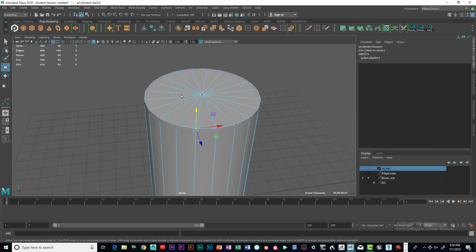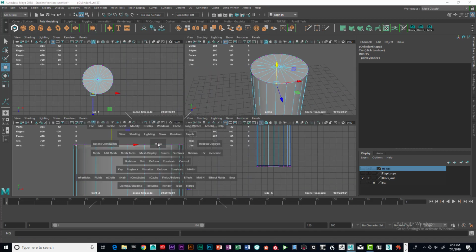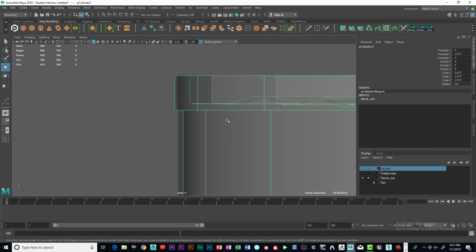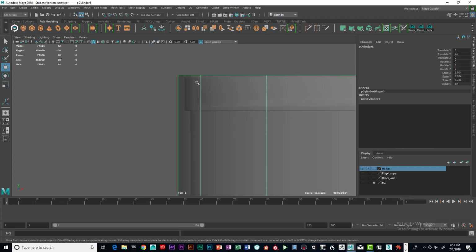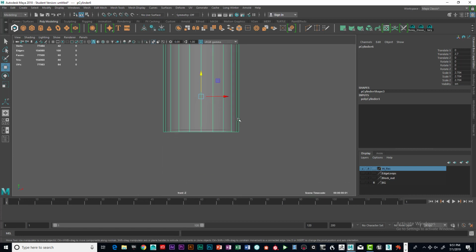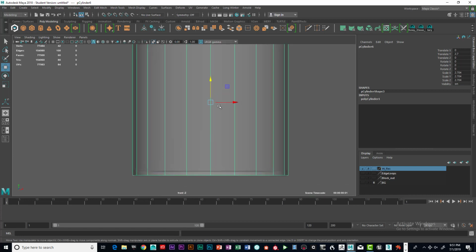Okay. So what I'll end up doing is probably making that a little bit larger. You can see that the high poly is still a little bit larger. So let's take a look, and since that's the block out, let me turn on the high res. You can see that's shrunk a little bit. So let's go ahead and scale that down just a little bit to the high resolution, like that.